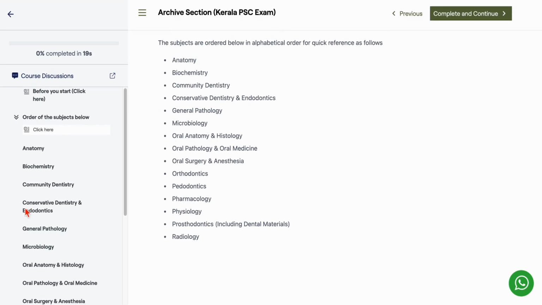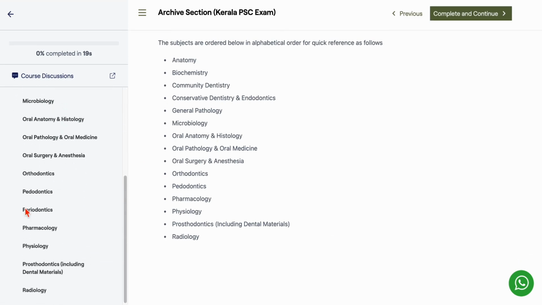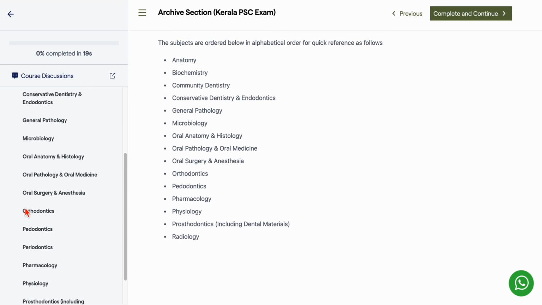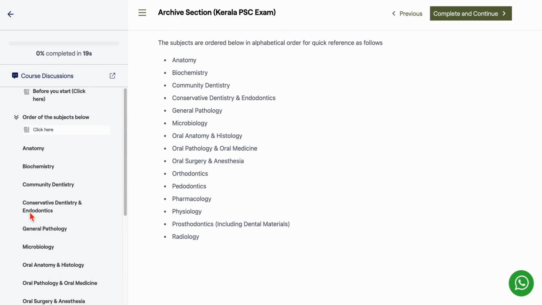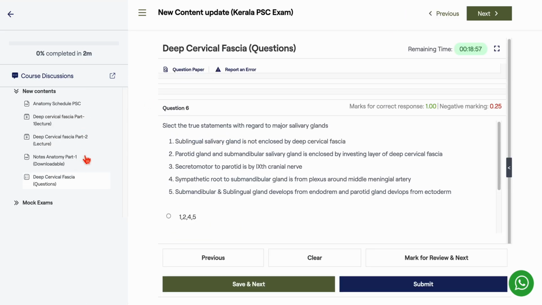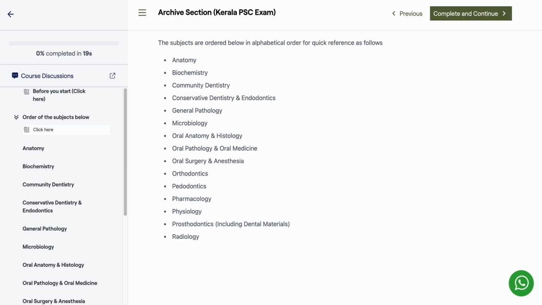If you want to see the exact order of subjects, you can see here. As more and more content gets updated, you will have a little problem because it will go deeper and deeper down. But tomorrow you will see under anatomy, it's not there today because it's day 1. Under anatomy, you will see all these previous contents being uploaded, and this will be removed and new content will come there. So don't worry, you will not miss the previous content. It will be there here. I hope it's understood.